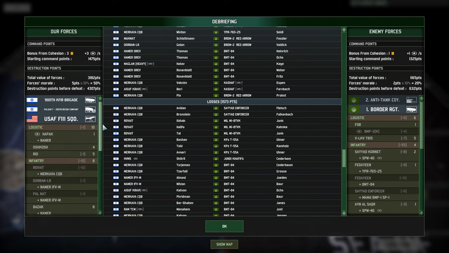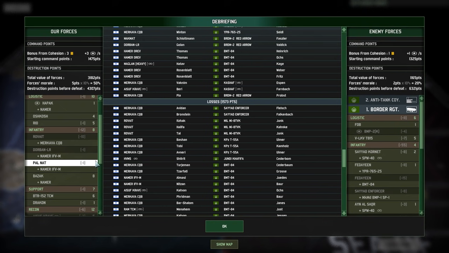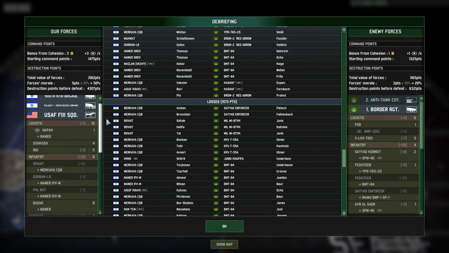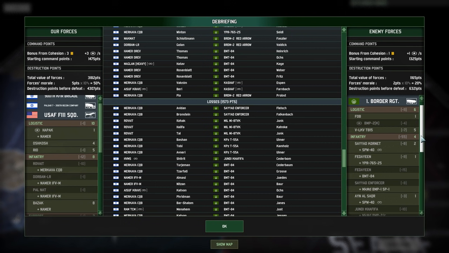I can accept that. I lost my Rovait, my Dorbin, and my Palnat, leaving me only with anti-air infantry. I lost one Dracon, I lost 6 of my 18 reconnaissance units. I lost no planes. I lost one Rio. Could have been worse. They lost their anti-tank company, but the border regiment still lives, although they don't have a command unit, so they cannot attack on their own.